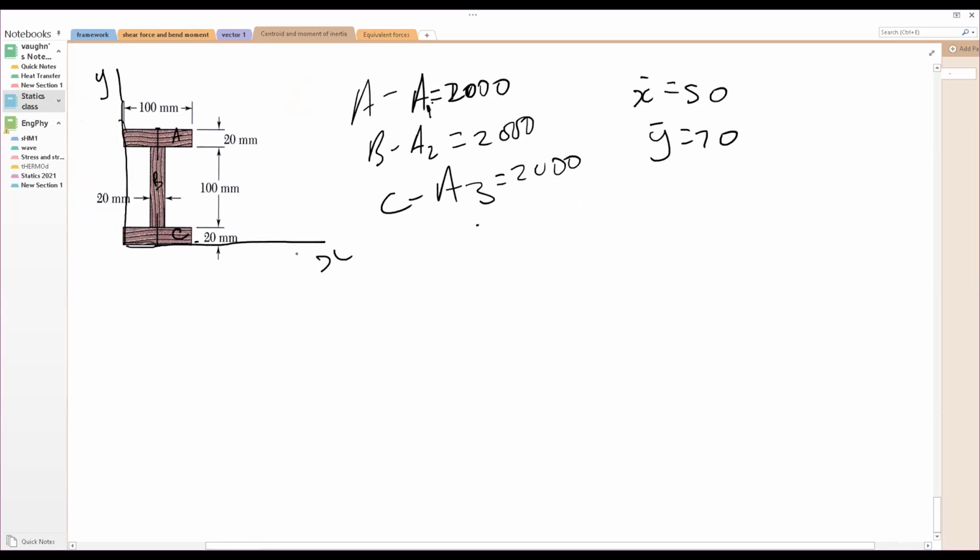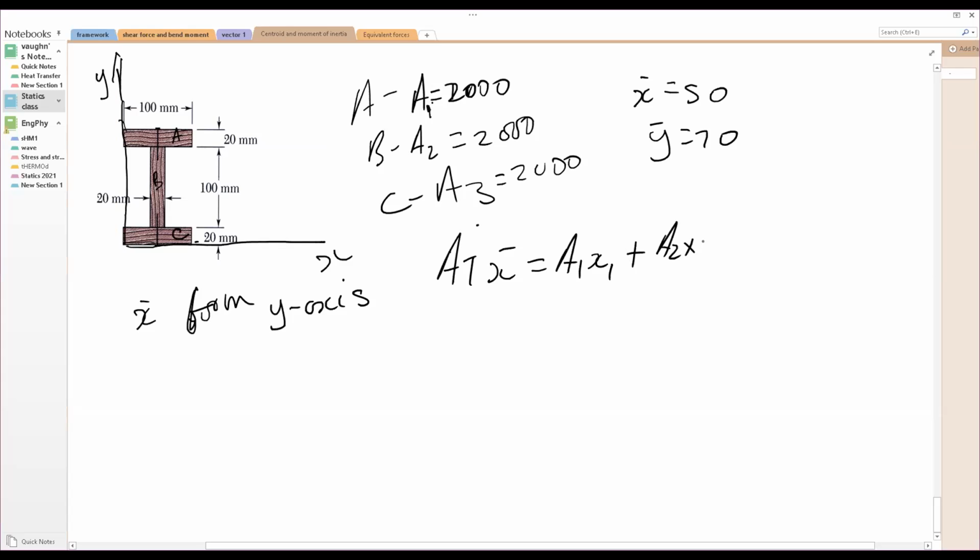So what it means, therefore, is a switch of orientation. Now we're going to find X bar from the Y-axis. So it is a significant reverse. So we're going to look at the relationship of each area from the Y-axis in order to find X bar. So we're going to try it that way using the second moment formula. So this time around, the formula would be area total times X bar equals what now? Area 1 times X1, area 2 times X2, plus area 3. Somebody said something?